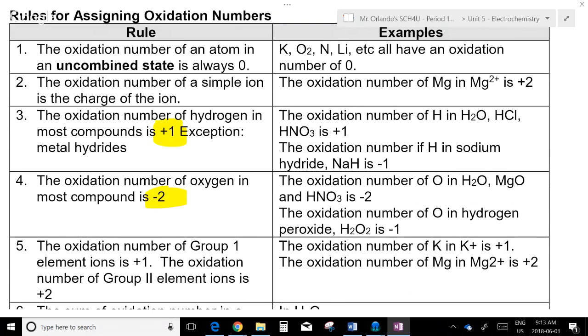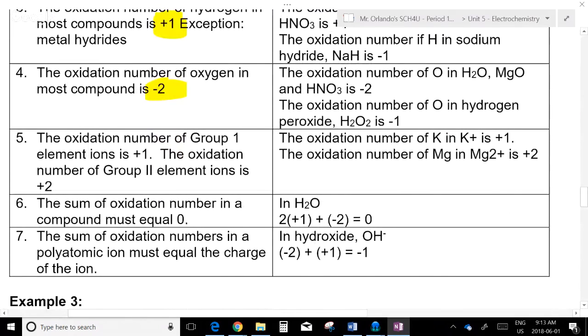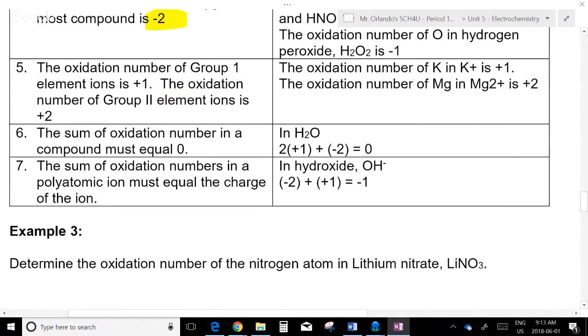So specifically, in hydrogen peroxide, it's different. But as a rule of thumb, if you see hydrogen, you can say that its oxidation state is +1. If you see oxygen, you can say that it's -2. The metals, even if they're in a covalent compound, which we haven't talked much about, but that can happen, they follow the rules. And then just remember that in the end, all of the oxidation numbers have to add up to the charge.